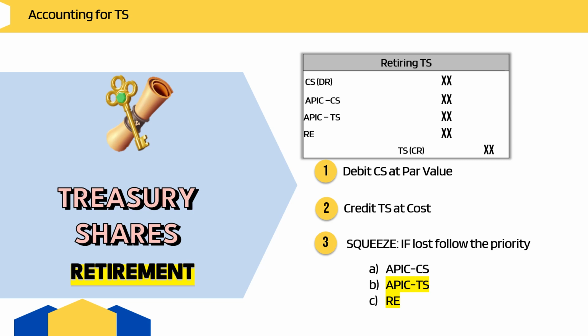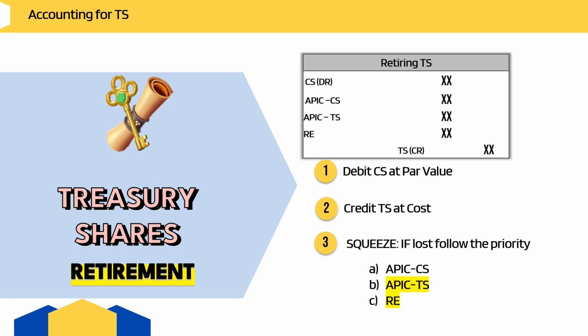So ang gagawin mo now, when you retire them is, okay, I will derecognize my treasury shares, but in return, babawasan ko na officially si capital stock by debiting it. Now, di ba, the focus of the treasury shares is at cost. And then capital stock will always be at par. There will be moments na meron silang difference. Yung difference, you have another hierarchy of how you will debit everything. So how will this work?